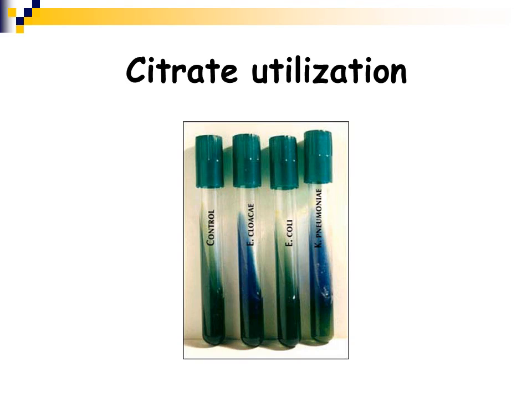In this set of tubes, the tube on the left is uninoculated, so the media, an agar slant, is green. The tube on the right is positive. This is Enterobacter cloacae, and that turns the slant a blue color. The next tube, Escherichia coli, is negative for citrate. It didn't turn the slant blue. And the last tube, Klebsiella pneumoniae, is positive for citrate.